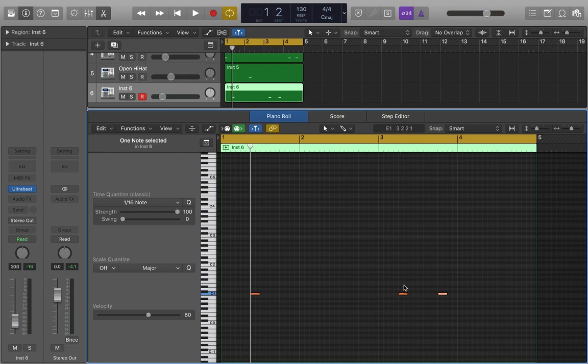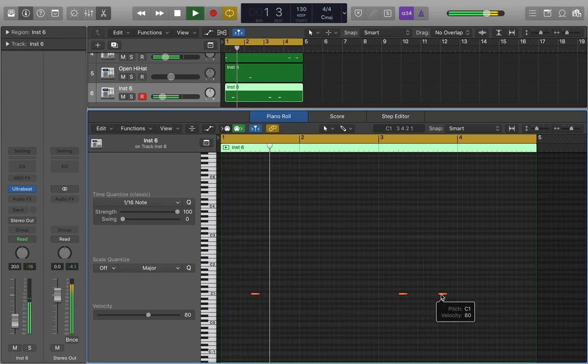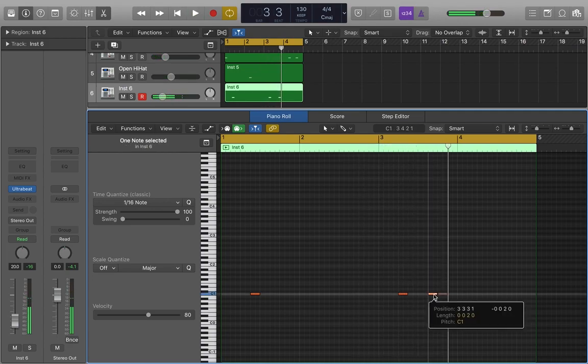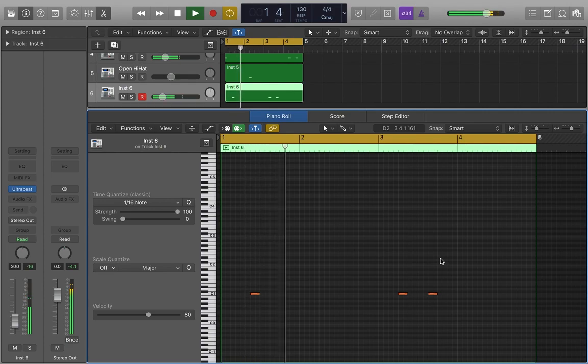Whereas this one, it hits and then it's like a clap. But then I'm gonna add this to pick it back up. No, it's gonna be here. And I like that.